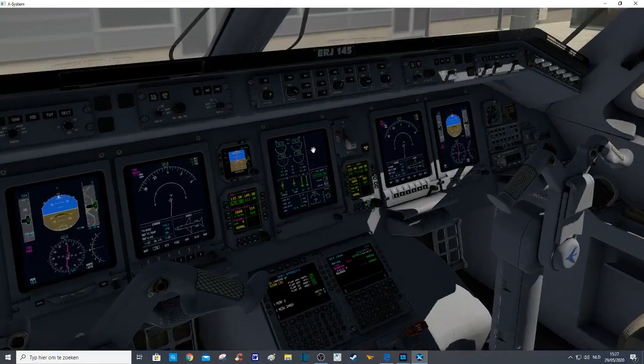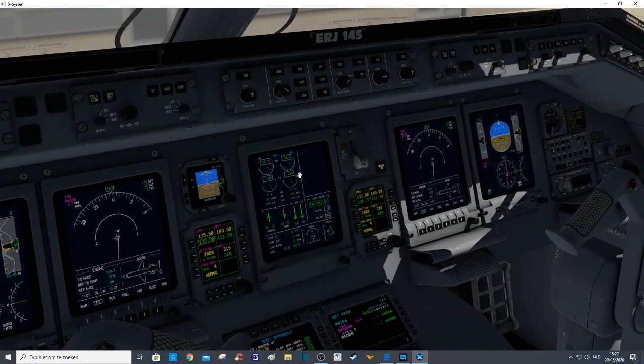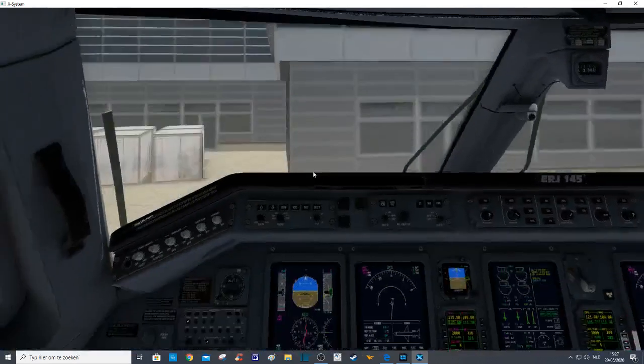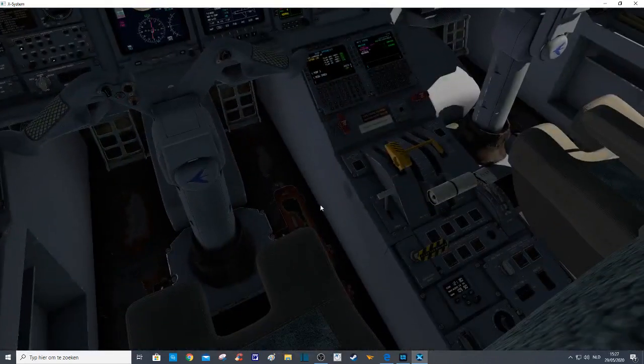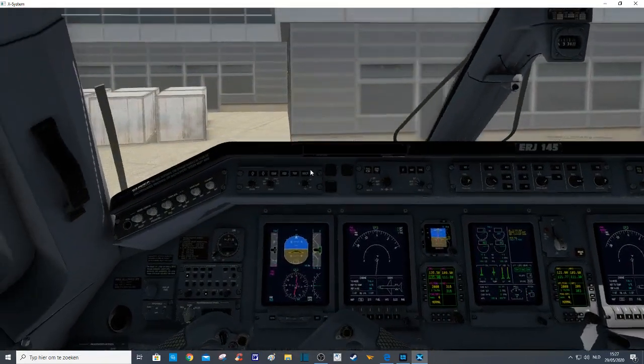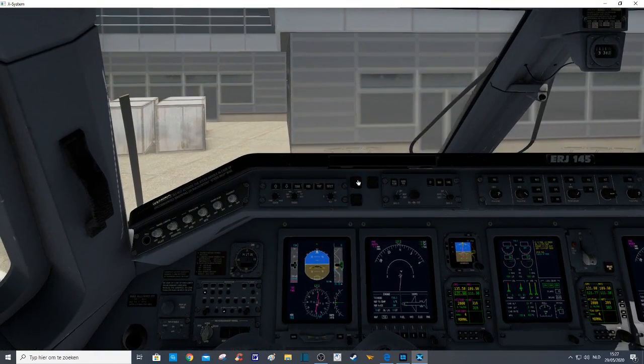The APU is running, so we can turn off the engines. Fuel pumps can go off. Hydraulics can go off. The passengers are allowed to get up from their seats. And everything is okay. We can cancel that alarm. So let's look at a couple of replays and see how we did.